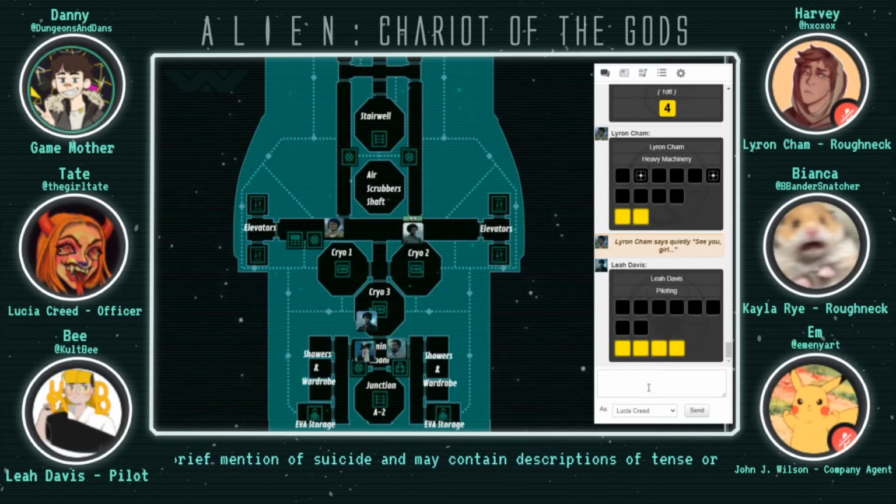Yeah. And then finally, what do you guys want to do? You guys are safely in. The Montero's on its way out. Is there anything anyone on the Kronos wants to do?